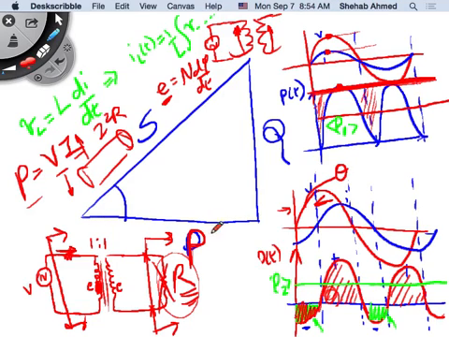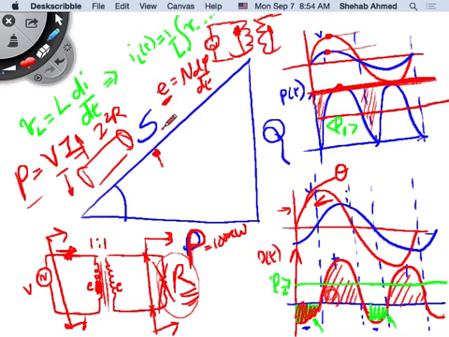That's the real power. This is the 100 kilowatt that we were talking about, right? And then there is some power associated with setting up these magnetic fields, and that's the reactive power. So I have to rate my equipment to something that takes into consideration the fact that we have a certain amount of reactive power in the system. And that's what's called apparent power, or complex power. So S is apparent power or complex power.